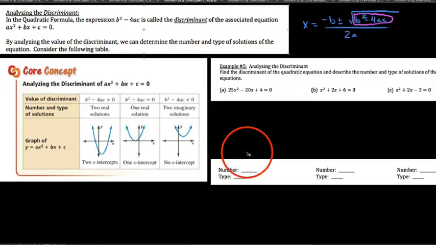The reason we pay so much attention to it is that, as we saw in the last video, if what's inside here is positive, we get two real answers, but if it's negative, we're not going to get any real answers; you're going to get imaginaries. And what if what's inside here is 0? We actually get the same answer twice. So just by analyzing the value of b squared minus 4ac, we can determine the number and type of solutions we're going to get before we even do all of this quadratic formula mess.